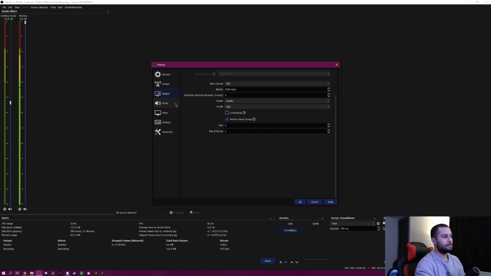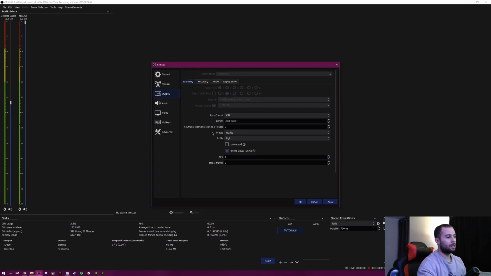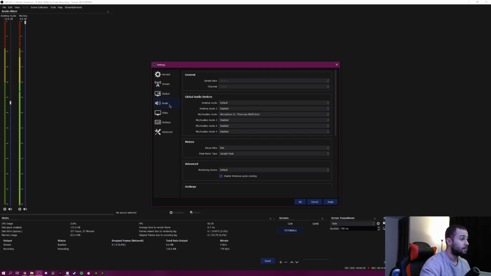Again, I don't go over CPU too much because I don't use x264 encoding, because my CPU is not that strong for playing games and encoding at the same time. But my GPU's encoder is very, very strong. It's one of the best on the market actually. So I'm more than happy to just leave everything to my Nvidia NVENC encoder and let that worry about everything. And if you've got Nvidia graphics cards, I suggest you do the same as well. Unless you've got yourself a 12-core, 24-threaded CPU. And if you do, I don't know why you're watching this video.